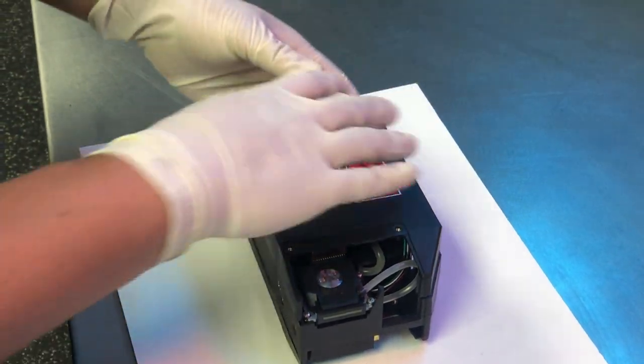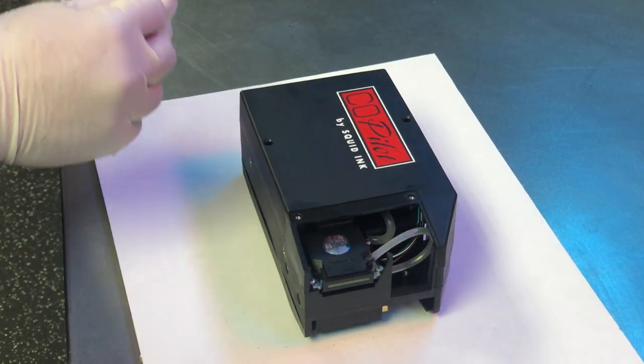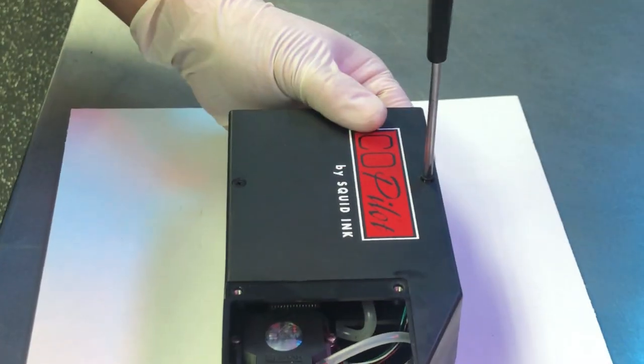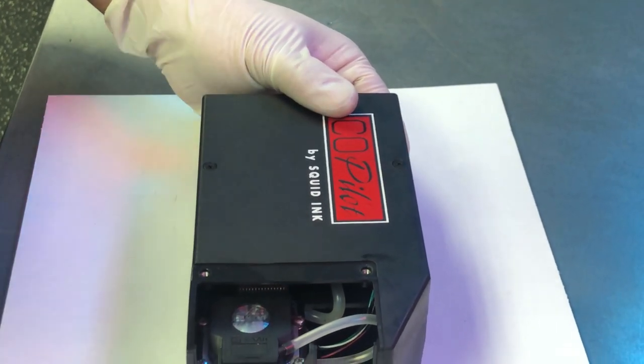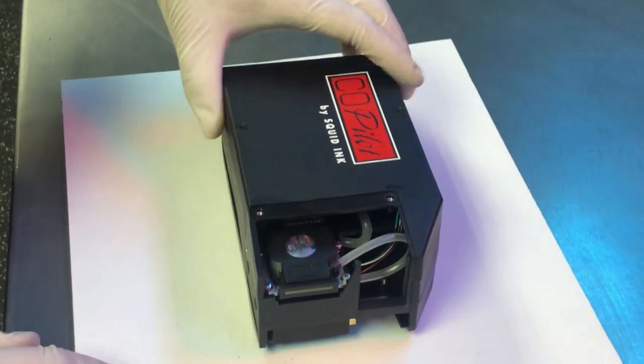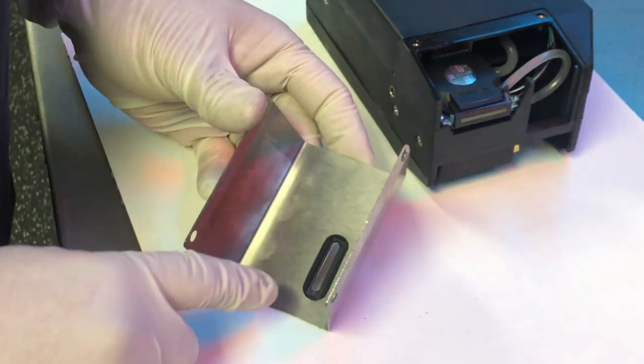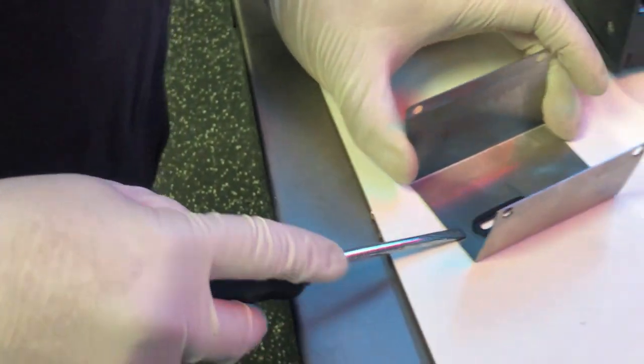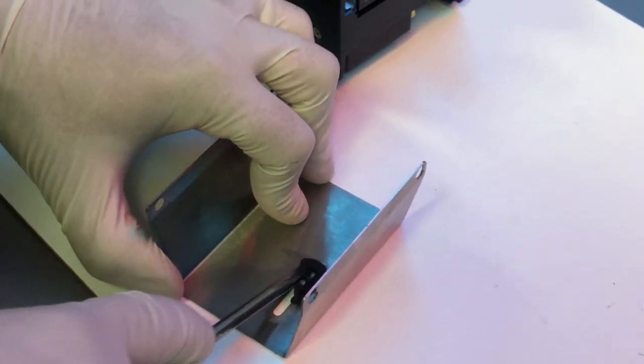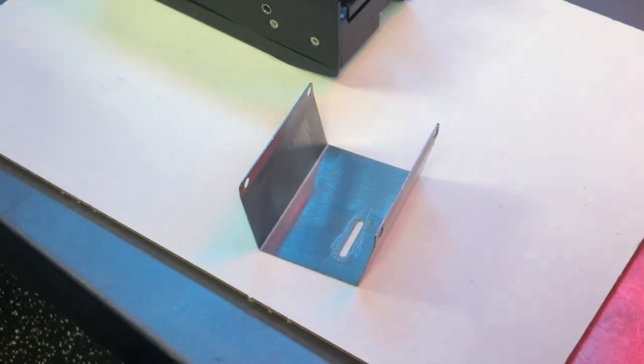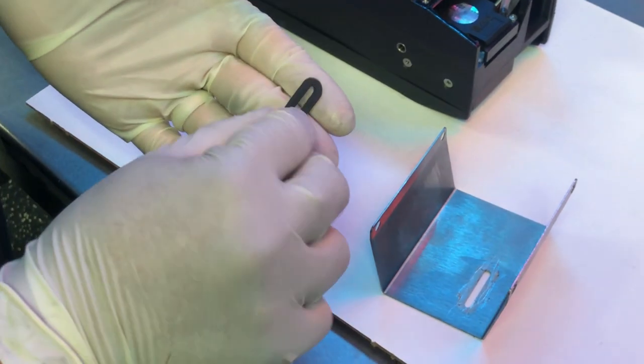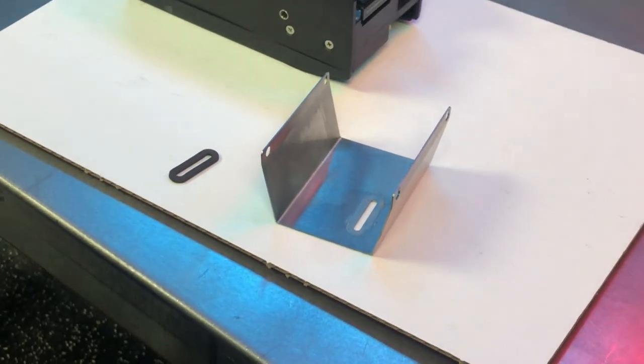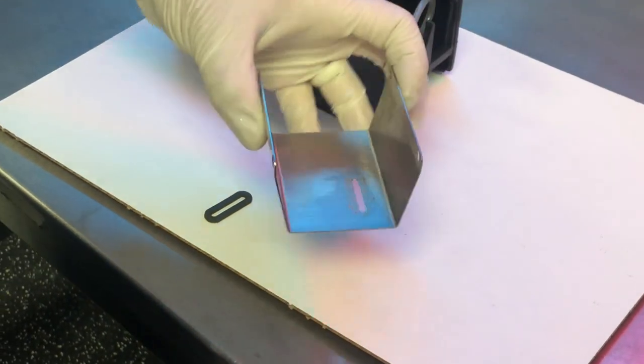First thing we'll do is put the side cover on. Next thing we'll do is put the nozzle cover on. This is a good opportunity to replace the printhead gasket. Best way to remove the gasket would be to use a flathead screwdriver and just push it off. Before installing that replacement gasket, you'll want to make sure the surface area where the gasket will be installed is cleaned.